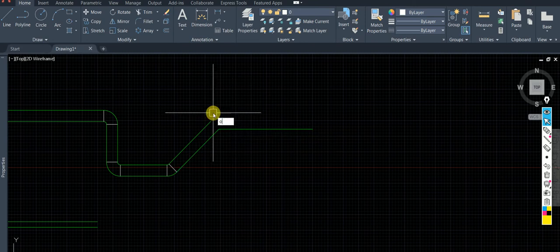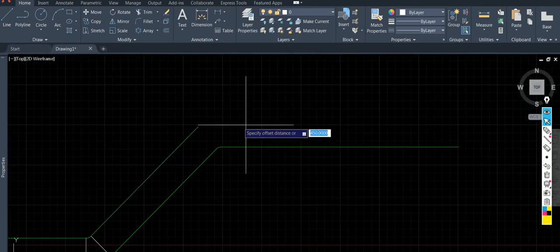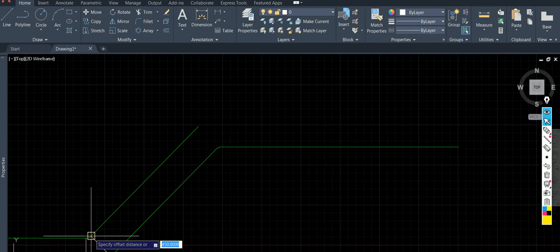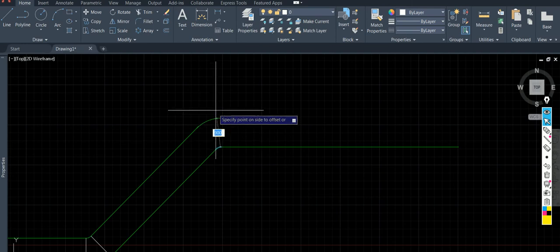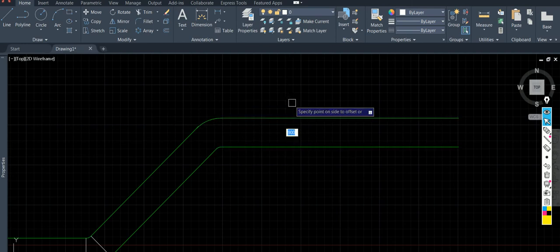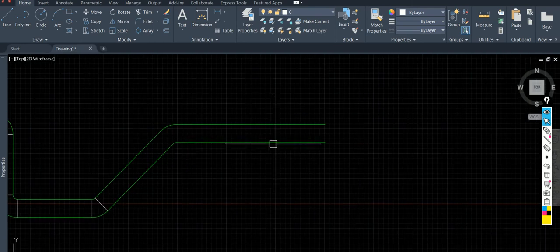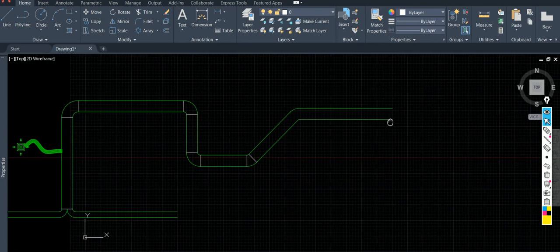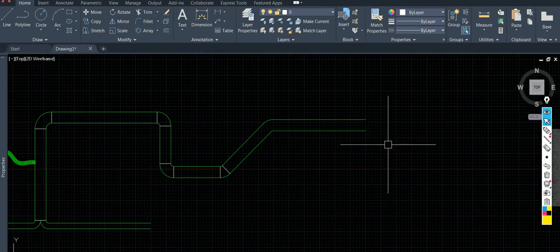Offset. I do not know the distance, so let's measure from this point to this point. This is clear now. Why did we do this? We wanted to create one more branch.